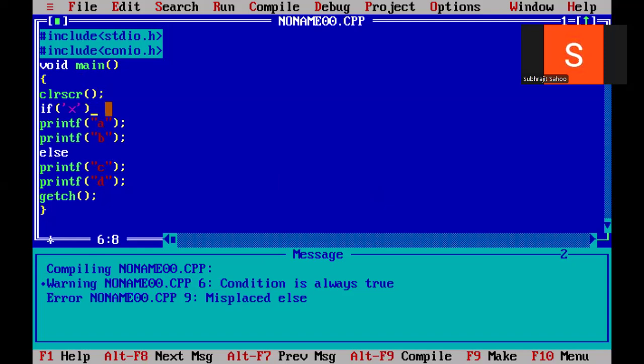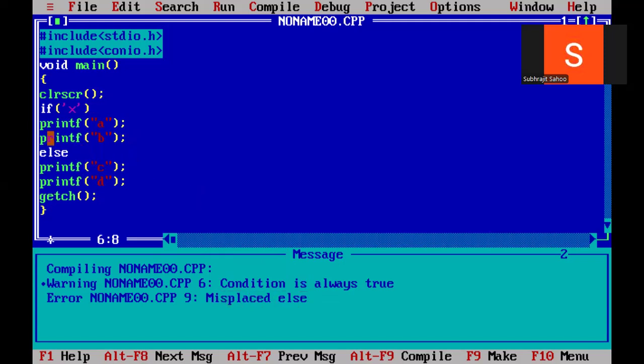If the curly bracket is not there, only the first statement will be treated as inside the if block. That means the if closes after printf a, and then else should start, but in between printf b is there or not? That's why misplaced else is showing.